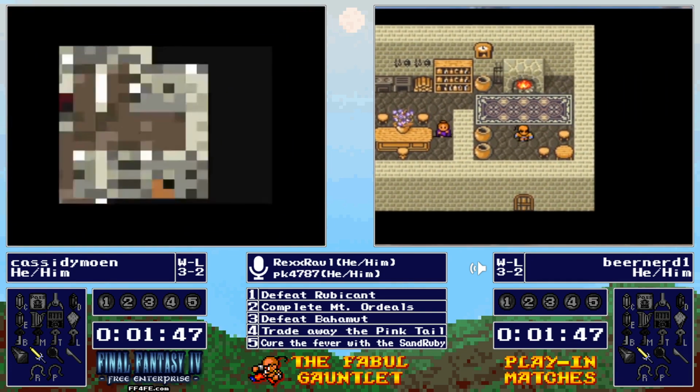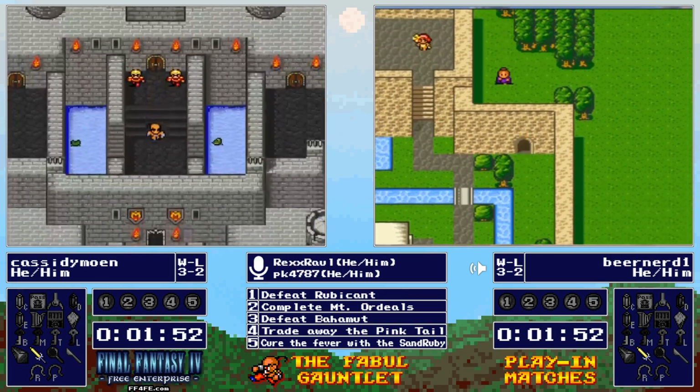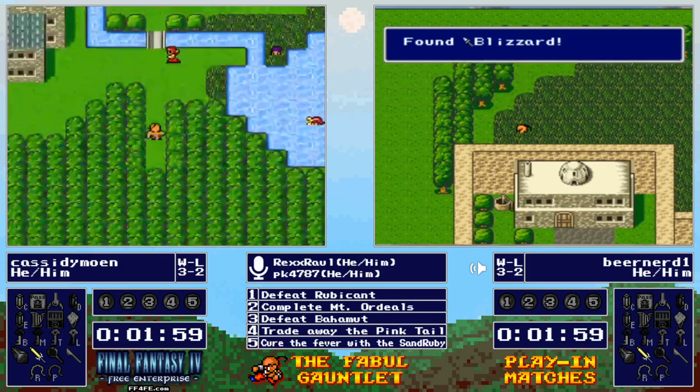See a little bit of divergence immediately as Cassidy heads straight to Troia and loots the small treasury there as the beginning looting route, whereas Beernerd is going for a little bit more of a traditional Baron loot.